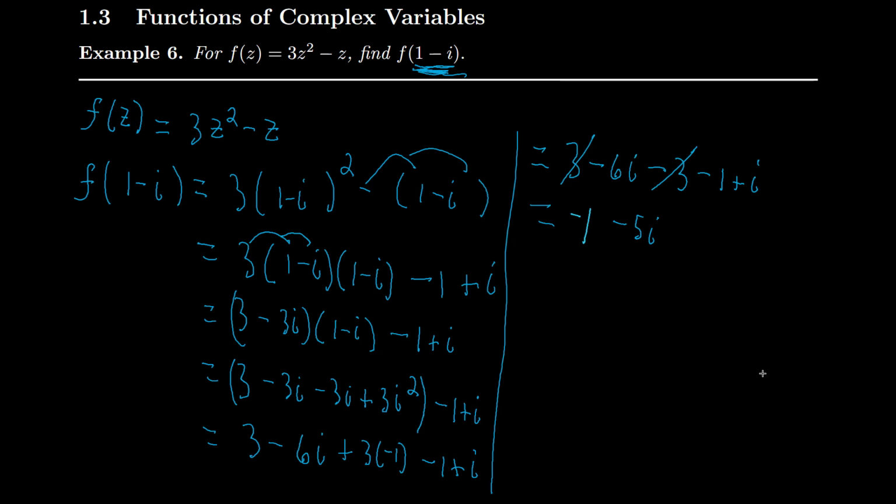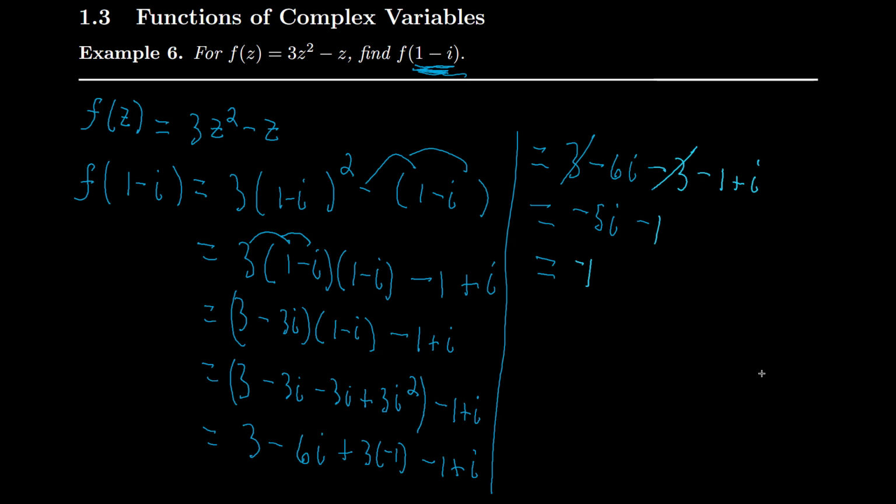And I chose on purpose to write minus 1 minus 5I like that. Maybe you did the math a little different. You did minus 6I plus I is minus 5I minus 1. That's fine, but that's not in standard form. Because you might think to plot this, you go plot the point negative 5, negative 1. You don't. It's the point negative 1, negative 5. A little different. Try to write this in standard form when you get your answer.